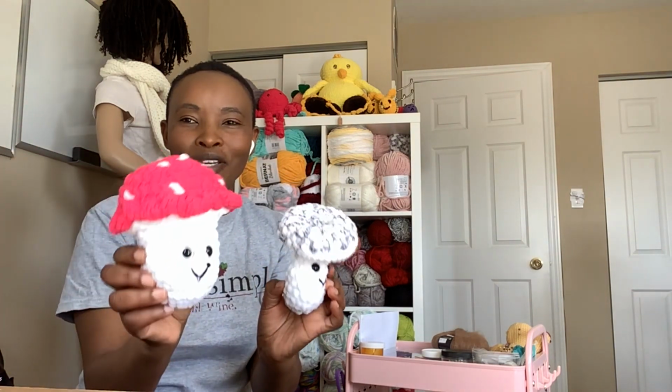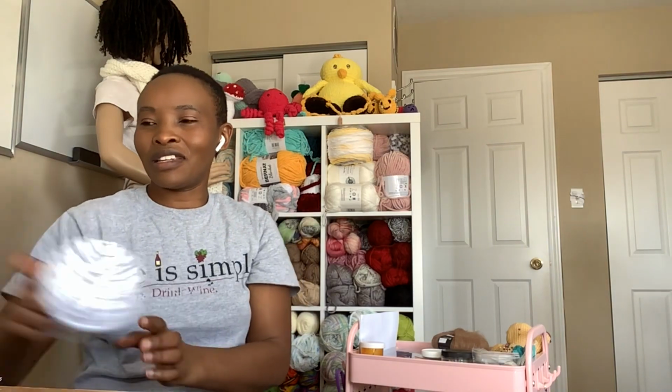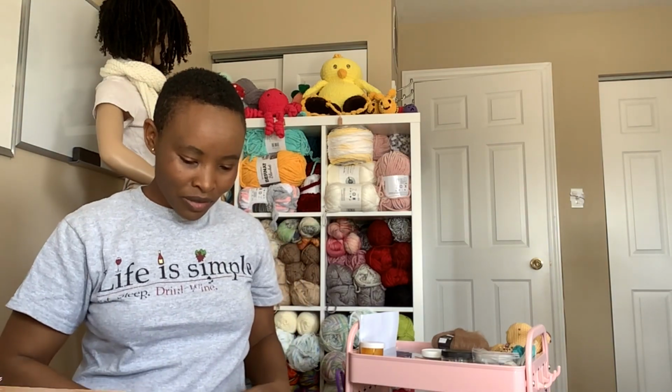So there you are, that's my donut head mushroom, and he's cute too, but I love this one more, so I'll probably make more of these ones and I will hopefully share with you.